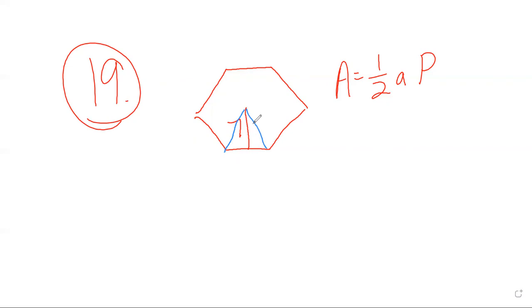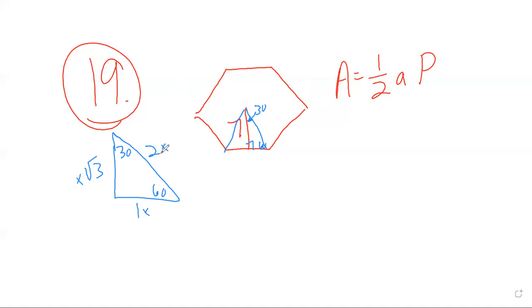Now, if I do, because this up here at the top is 60 degrees, this is 60, this is 60, because that's a special property of a hexagon, that it makes 6 equilateral triangles. But if I split it, that means up here is the 30 degree and this one is the 60. Okay, so this is 60 and this is 30. All right, and this is a nice right angle. So by the 30, 60, 90 rules, triangles from the past, across from 30 is 1, across from 60 is √3, and across from this is 2. Some of you may have used the little x idea, that still works.